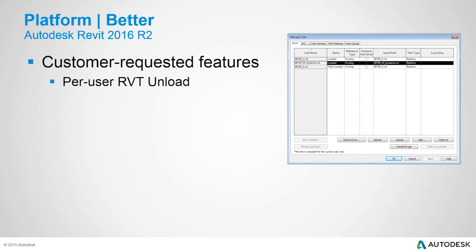So that's really quite useful, especially when you're working in a collaborative central file. This new option enables you to keep the RVT links unloaded for portions of the model that you're not working on, and consequently, of course, that's increasing the performance and improving the memory usage without affecting other team members. So, it speeds up individual workflows so that you can focus on what's important to you without impacting negatively on the rest of the team.